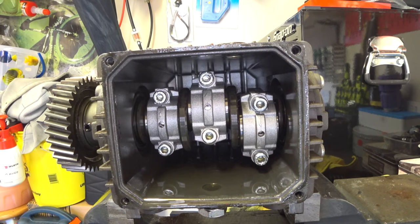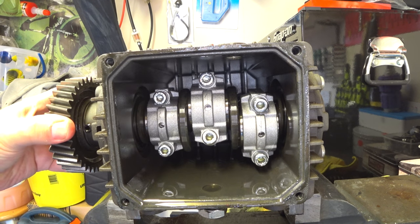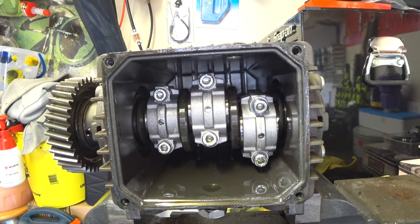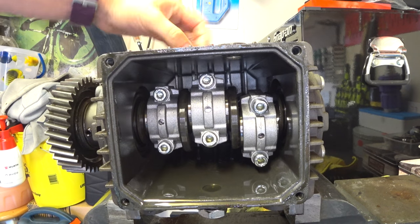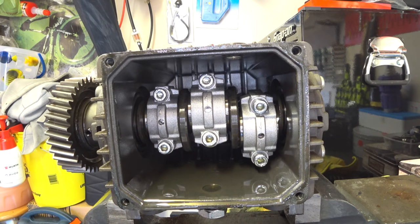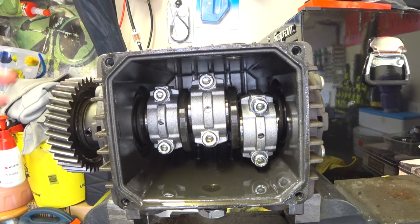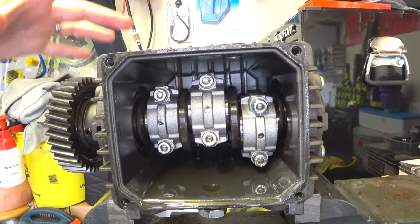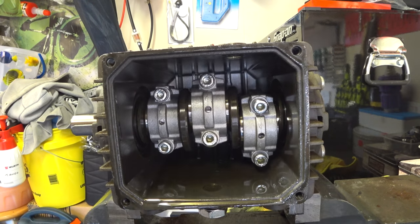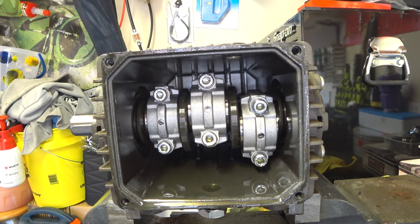In order to release this, we're going to have to crack these bolts off which will release these end caps, and then technically the whole con rod mechanism would slide out from this side. So you crack the side bits off and that should give you more wiggle room to enable the crank to come out. That's the theory - I'm going to stick to that theory for the time being, as I've never had one of these apart.